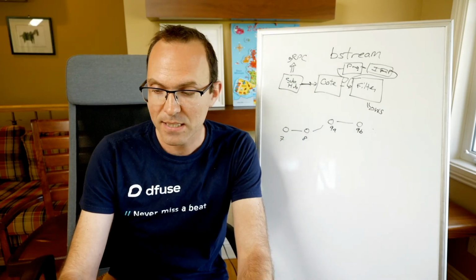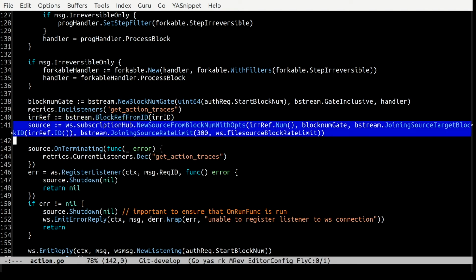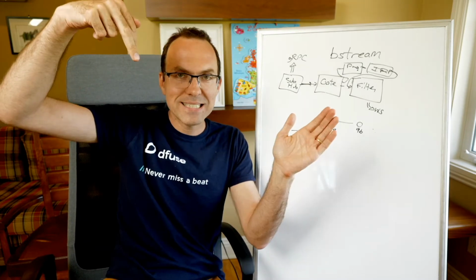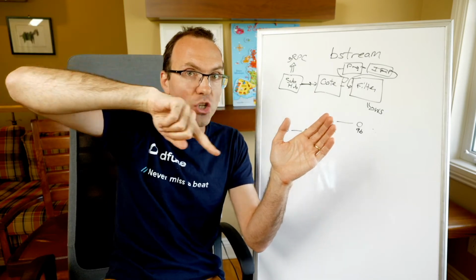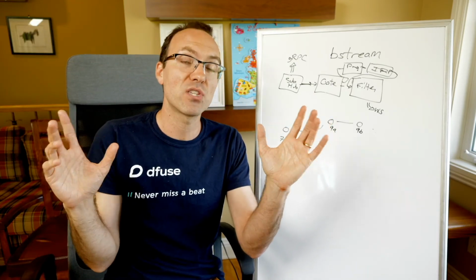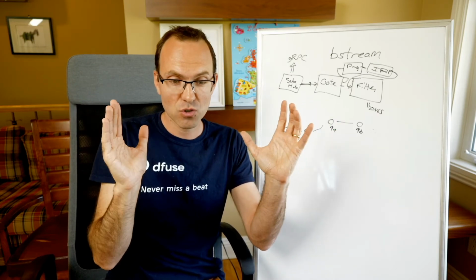And now we see, if we look in the code again, we start from the subscription hub to get something that we configure. We give it a block gate. This is the target joining thing. And in this one, this source, we'll actually ask for the irreversible block at the beginning, asking to start at this block so that we can have all the data we need to have a reversible segment and navigate the forks, navigate the reorganizations of the chain. So that's why you have those two boundaries.